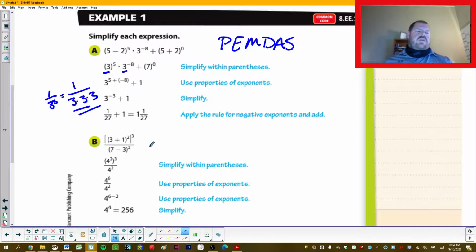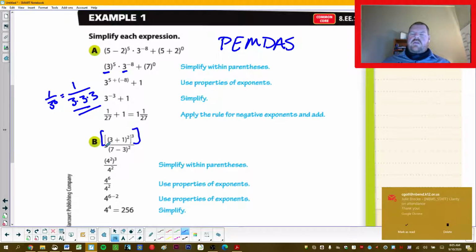Okay, now for another problem. I know this feels like we're doing order of operations backwards a little bit because every time we add or subtract first, but that's because they're inside the innermost parentheses, so we have to start with that. So we're starting in these interior parentheses. 3 plus 1 is 4, and then we also have some parentheses in the bottom, and then you also kind of have to remember that any time you have a fraction bar like this, that's sort of a hidden extra set of parentheses on the top and on the bottom.